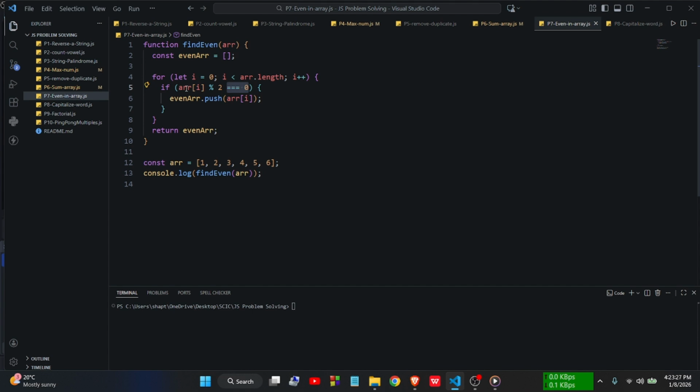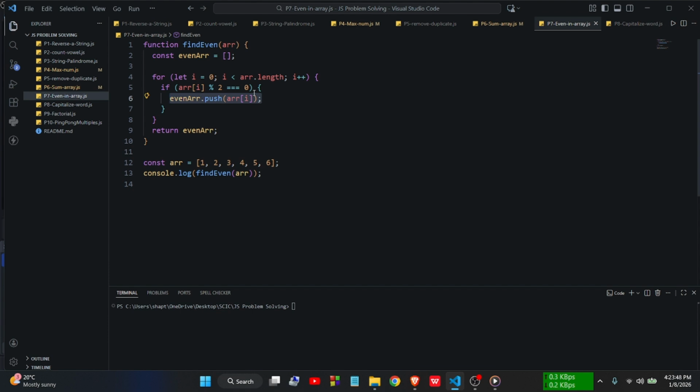So for being divisible by 2, the remainder should be 0, and if it is not divisible by 2, then the remainder wouldn't be 0. We are checking that condition using this, and if we get that the remainder is 0, then we are pushing that element.